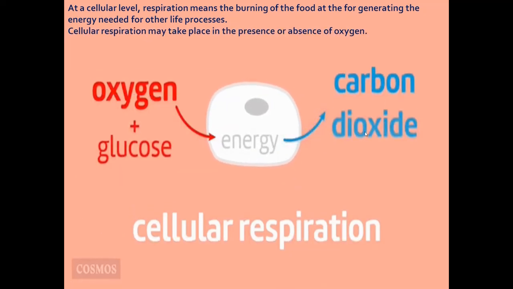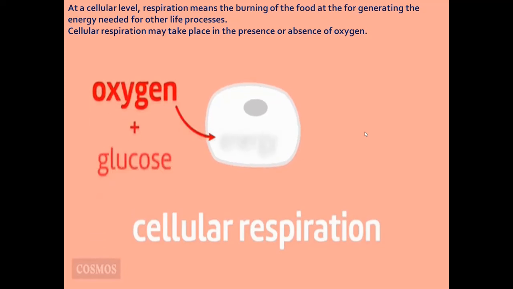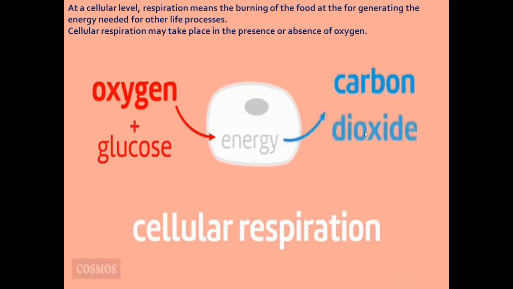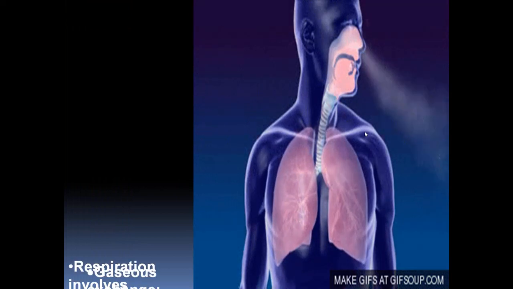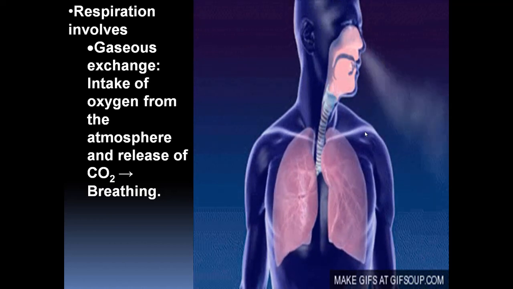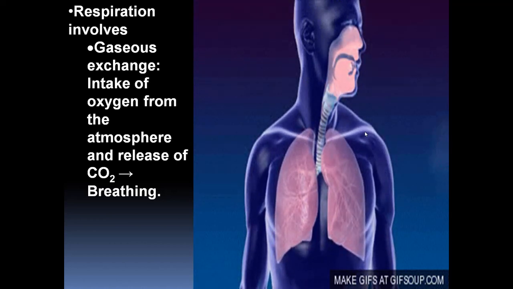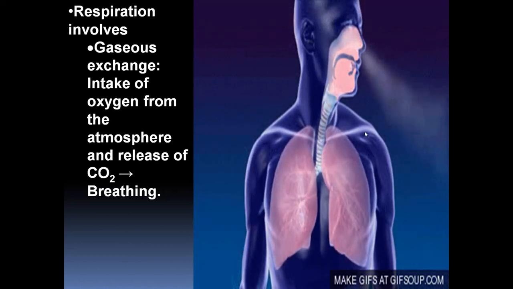Cellular respiration may take place in the presence or in the absence of oxygen. In some organisms, it may occur in the presence of oxygen. In some, it may occur even in the absence of oxygen. Respiration involves gaseous exchange. We all know this. We take in oxygen from the atmosphere and give out or release carbon dioxide. So, this process is termed as breathing.